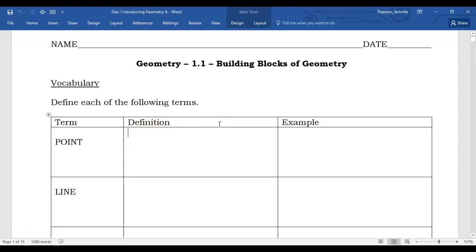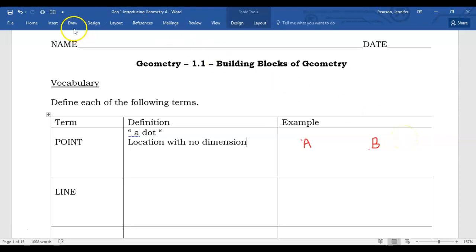The definition of a point is, it's basically a dot. It's an undefined geometric term technically, but it's thought of as location with no dimension. So what that means is if I have a point like that, that's a point, or there, that's another point, and we can name points with single capital letters. So this could be point A, and this could be point B, and basically those are two different points. Any spot, any place, there's no size to it.